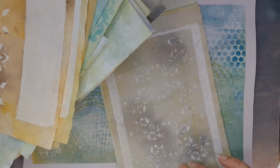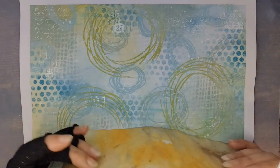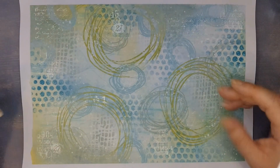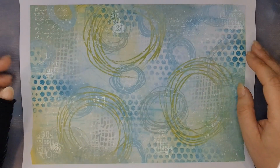So today, I think I'm just going to be working mostly in the blues and greens because I've already created, let me get these out of the way so you can see. I have already created this masterboard. So this is mixed media. I'm not going to explain it too much because that's what we're going to be doing today. Well, the first part of it anyway.